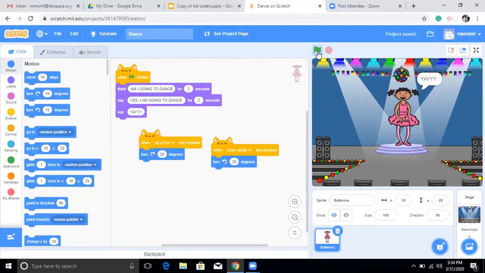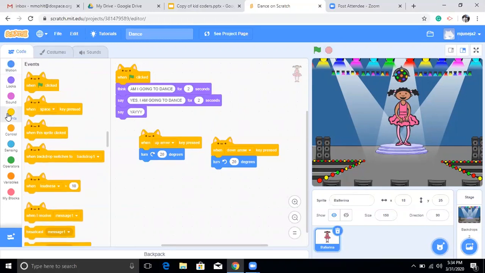So she's going to say all the things that we just saw. And then I am clicking on my up arrow now, and she's going to be on the right hand side. Do you guys see? You can keep clicking, and it looks like she's dancing. I'll not go too far, otherwise she will look like she's falling, but it creates a character of her dancing and moving herself. So this is the code that we just wrote for her motion.